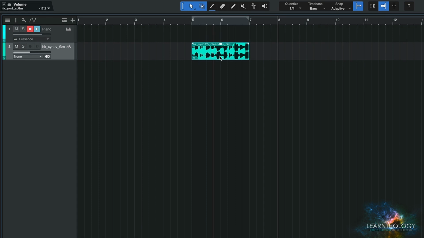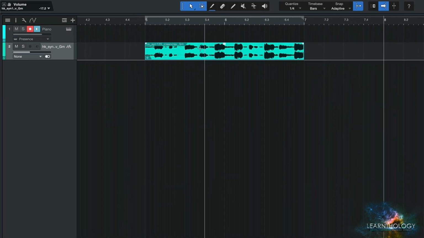Now, a selection can also be a portion of the waveform. I'm just going to click here and drag to zoom in again a little bit so we can get more nuanced. And with this crosshair tool, let's say I select that. I can go Shift P, and it's now going to set the loop range to correspond to the selection, which is different than the entire event. Again, I'll select this little part and go Shift P, and now it's going to loop that.